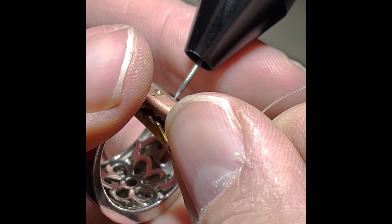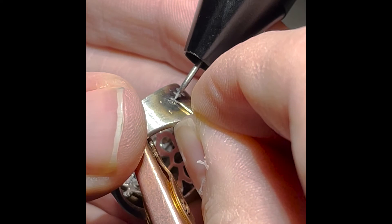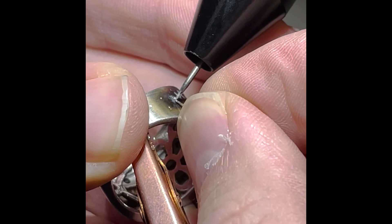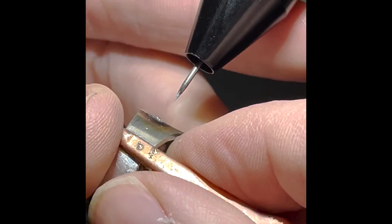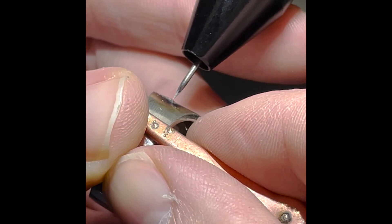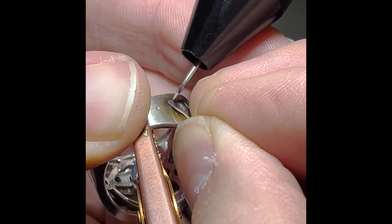As I'm welding this spot right here, there is a pit opening up underneath it. Obviously there were some air pockets in the metal as it was formed, and we are opening them back up as we're adding metal and welding — which means we have to add more material to fill it back in. This hole is bigger than I wanted it to be, but that's all right, we'll just work around it. That looks better. Let's move down a little bit more. Some of these small holes — probably one shot is all we need there. Beautiful.